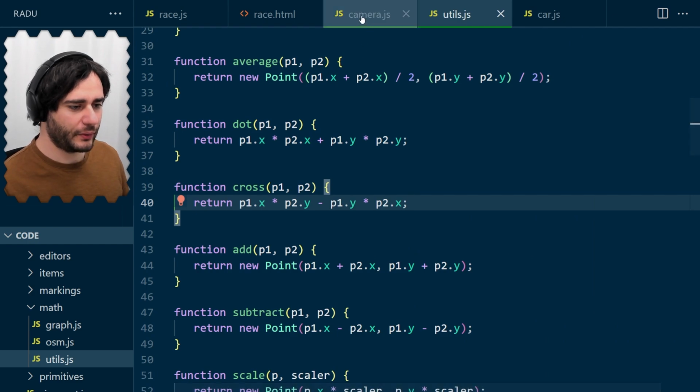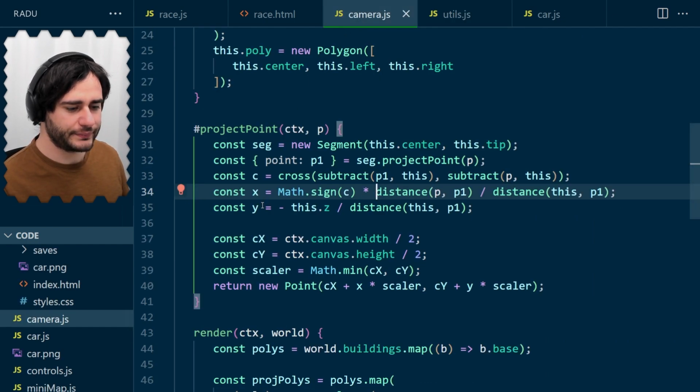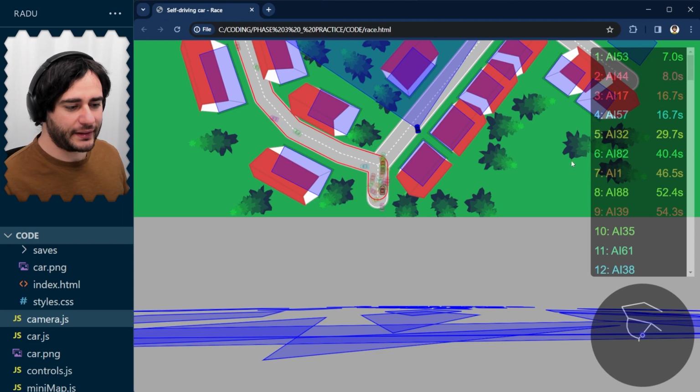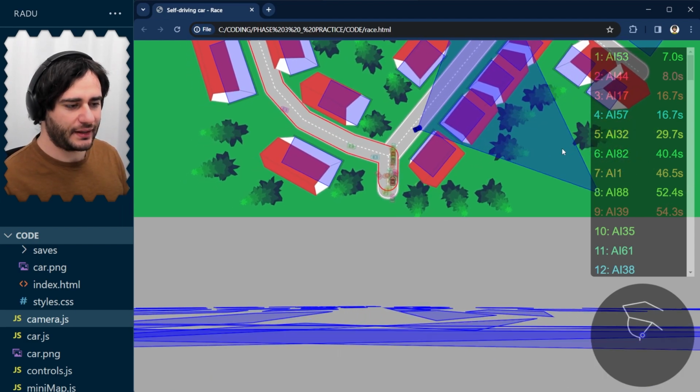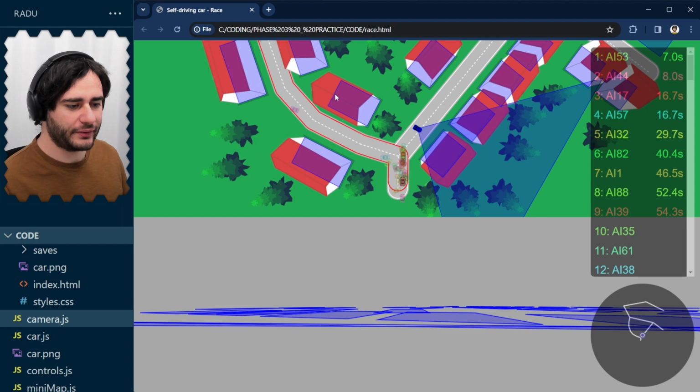I mean, going back to our formula, this distance here from the camera to P1, it gets smaller and smaller as we approach some object, but then when we pass the object, it gets larger and larger. So basically it makes the object come back in front again, which is not what we want. But the natural way to solve this is to really just keep the things inside the viewport. Like we don't care about these objects here. We only need to worry about the things inside of this triangle.